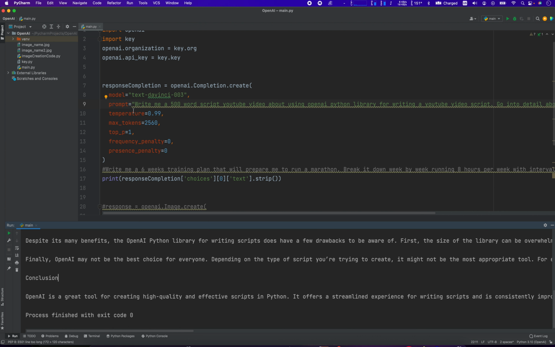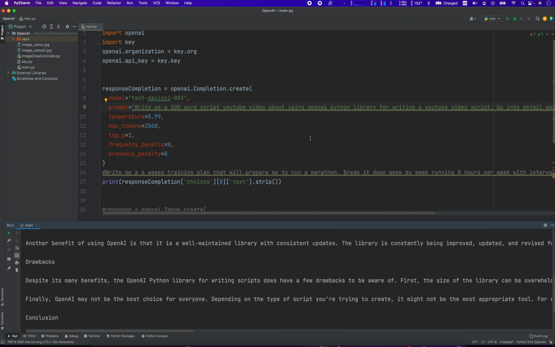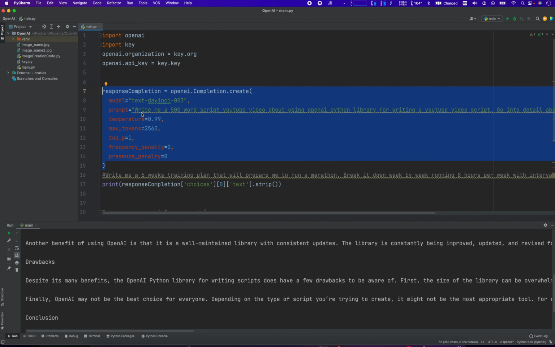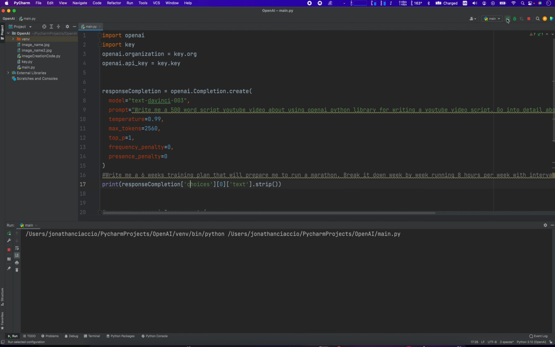I have the prompt all set up here already. I made some alterations, so don't worry about what's down here. This is all going away. But just for some good housekeeping, we're using the OpenAI library. We've set our key to equal here. We've created a response that accepts 7 variables: the model, prompt, temperature, number of tokens, yada, yada. And then we print out the script here. So let's run this and we'll see what script OpenAI generates us about using OpenAI to write scripts.